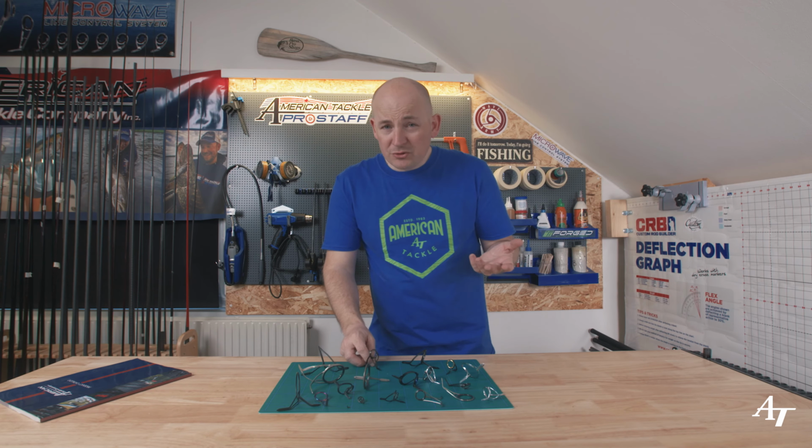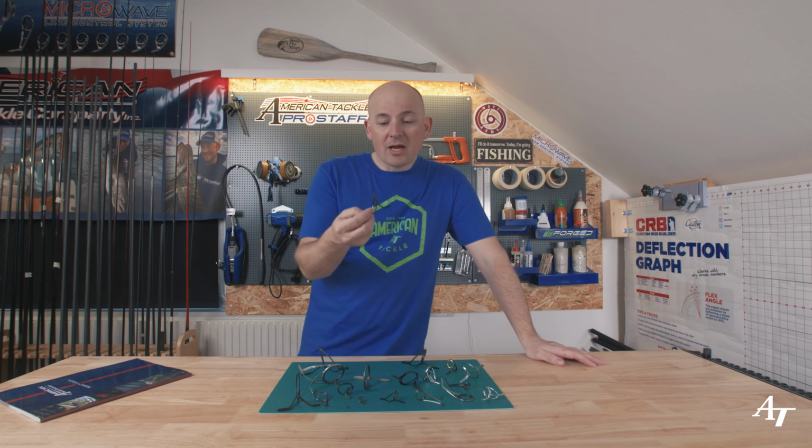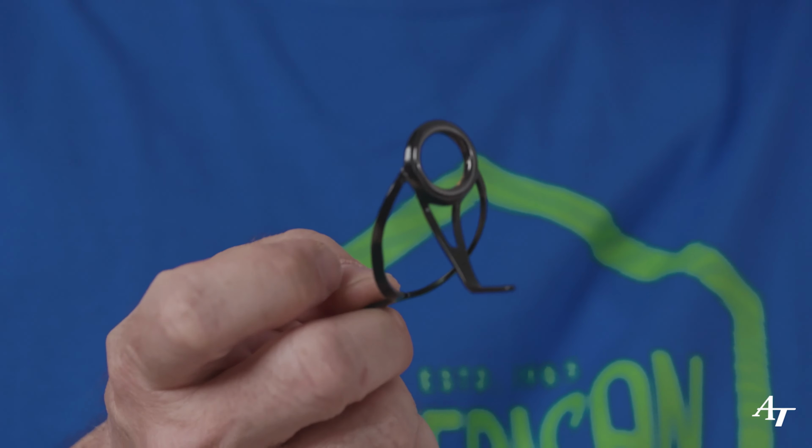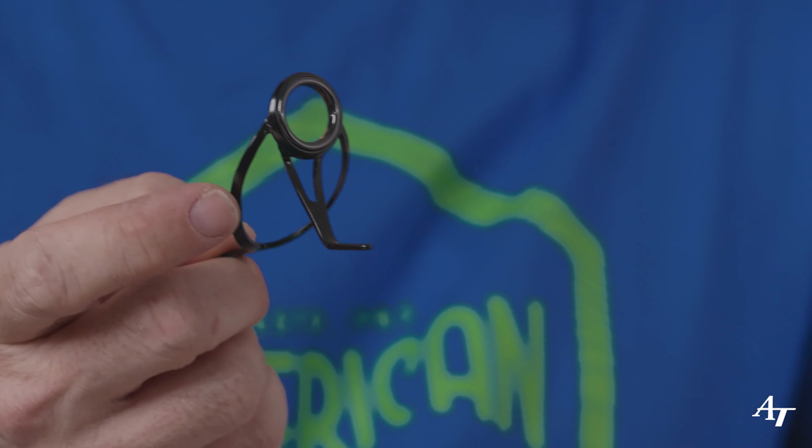So if I haven't confused you too much already, I'm about to do it even more. We're now going to look at sort of standoffs, so the height of the guide and where that makes sort of the most important rules for what you're going to choose.